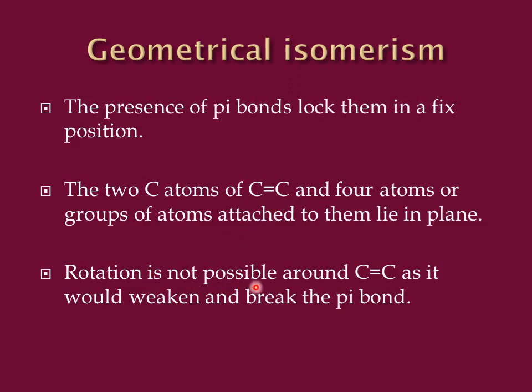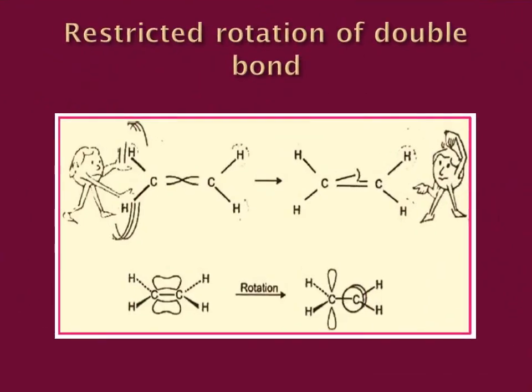Now students, you can see in this picture, if one would try to rotate the double bond, it is going to twist, the pi bond will get weaker and is ultimately going to be broken down. So the alkene is going to lose its identity. Therefore, the rotation across this double bond is restricted due to the presence of the pi bond which overlaps sideways. Therefore, the phenomenon of cis-trans isomers exists in alkenes.